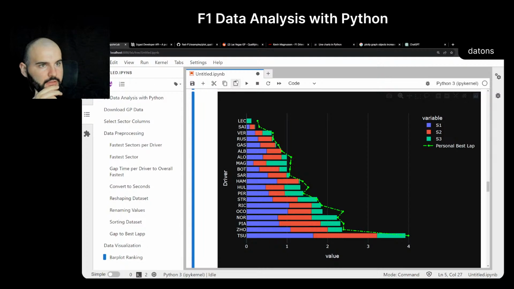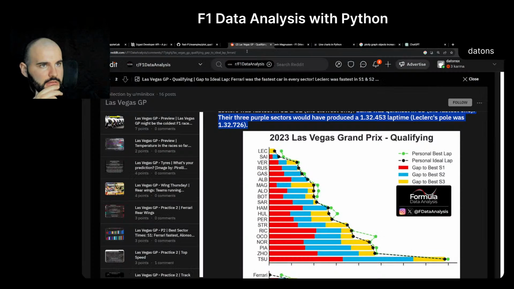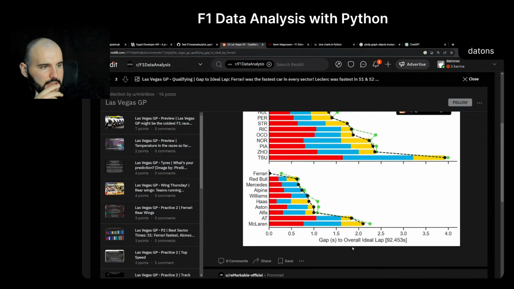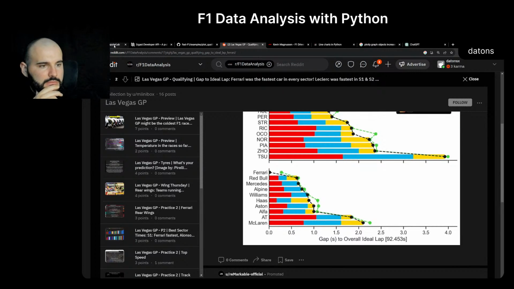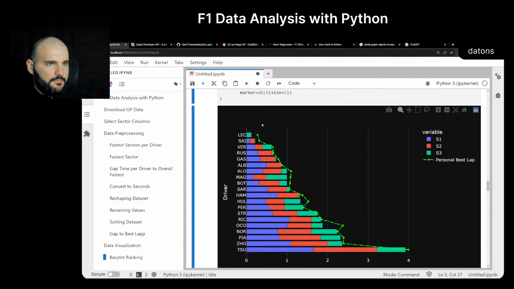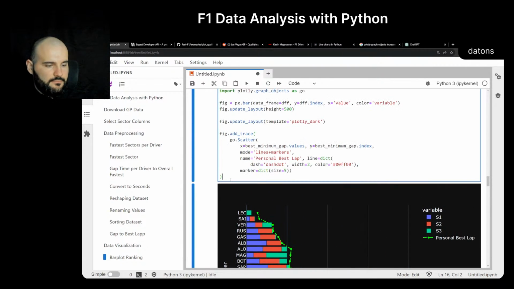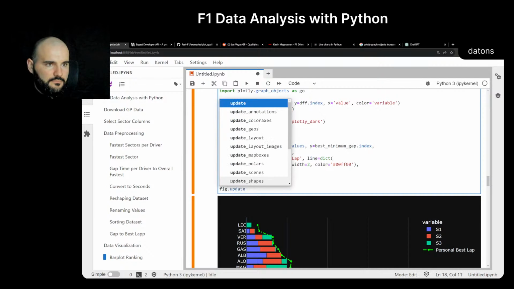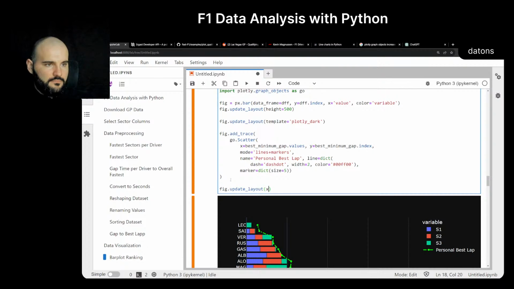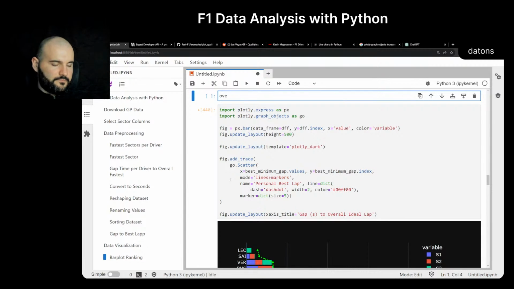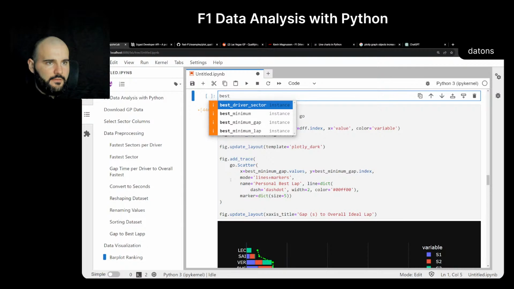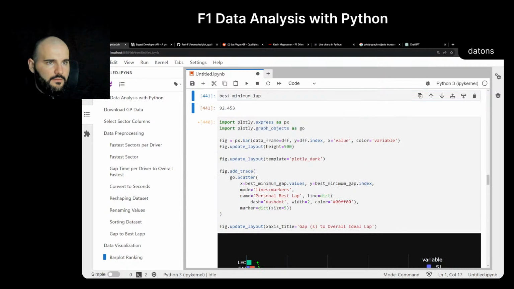And now let's modify the legend, which is gap to overall ideal lap. And this was already calculated here.